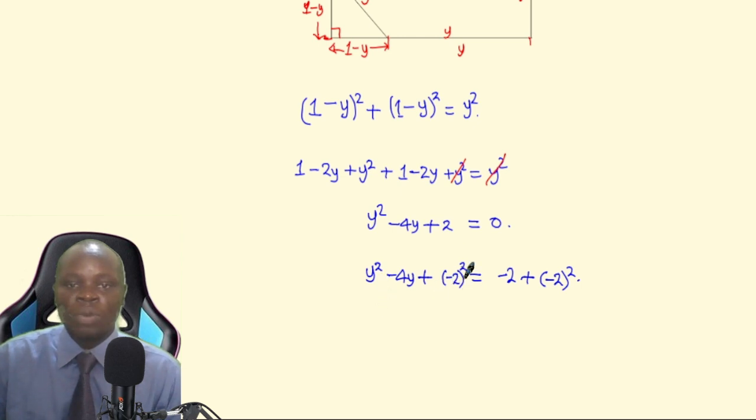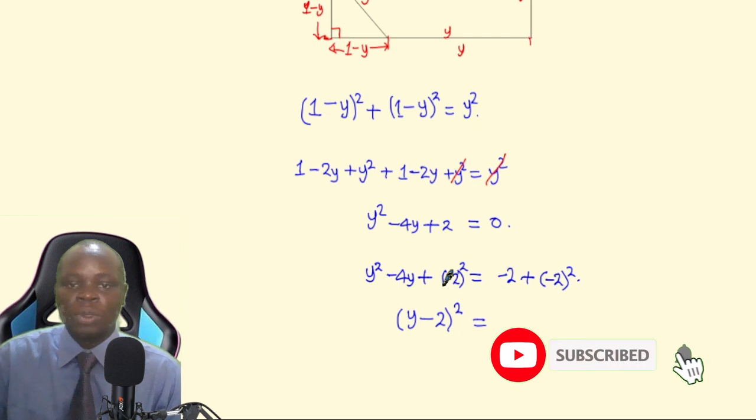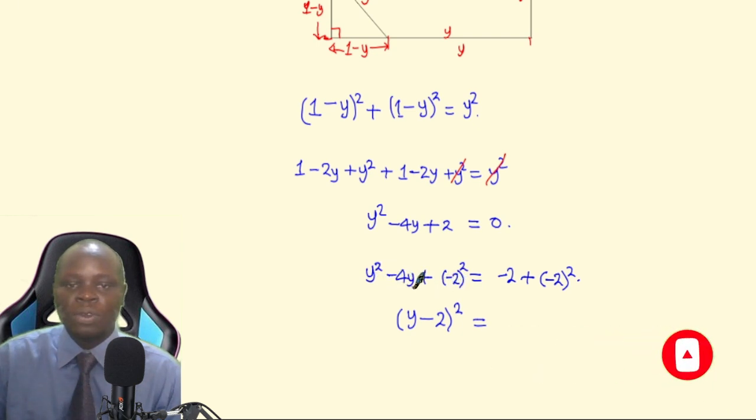And here, if you wish, you can expand this. If you don't, then you just simply complete the squares. So I'm just going to complete the squares by picking out one of these letters, and that is y, together with the half of that coefficient, which is negative 2. Then we pick one of these squares inside the bracket. So if we expand this, we'll get exactly something like that. Of course, this one goes to 4. So we get something like y squared minus 4y plus 4. That will give you exactly what we have here.